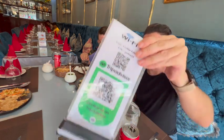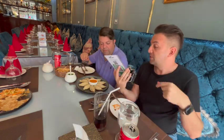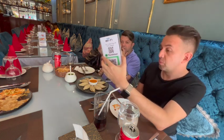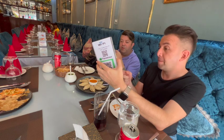But we are thinking about ordering some dessert as well because you just take a look at these desserts and they look pretty decent, right? Should we try this one? I'm thinking either try this or this. Well, it comes with three. Which one of these two desserts is better? This one is the milk powder, maybe is better, and this one is maybe carrot. Milk powder? Yeah, the milk powder. So can we order this also?